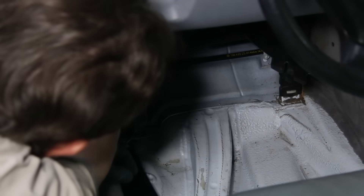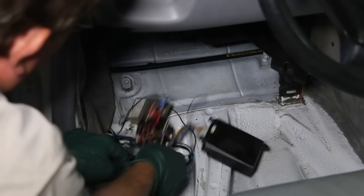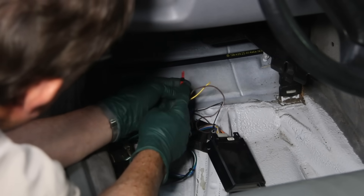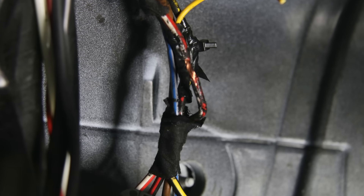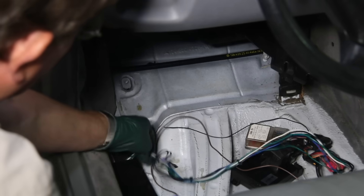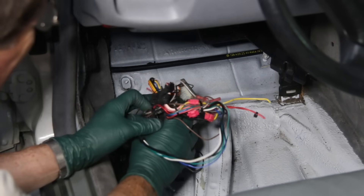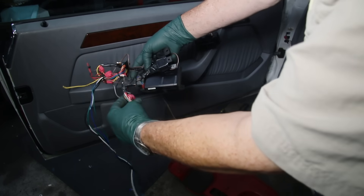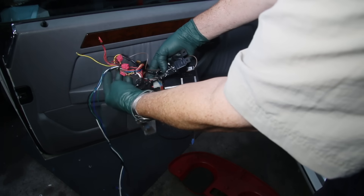I got on my knees and got under the dash and pulled that under-dash panel. You can't believe what I found — like a rat's nest of wiring. So I cut all the zip ties and pulled this thing down. What was really shocking was that the two power leads into this aftermarket car alarm were spliced — not even soldered. The wire was cut and they were just wrapped around on the power feed wire coming from fuse C. I don't have any use for this car alarm. It's coming out. They didn't even have the connectors to the factory wires soldered — just stripped back, wrapped around, and tape everywhere.